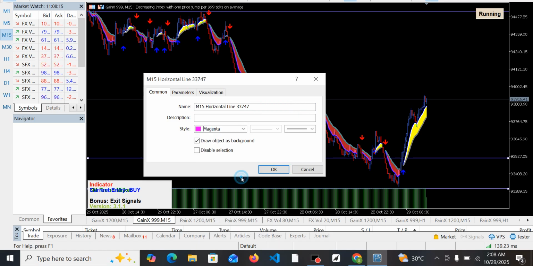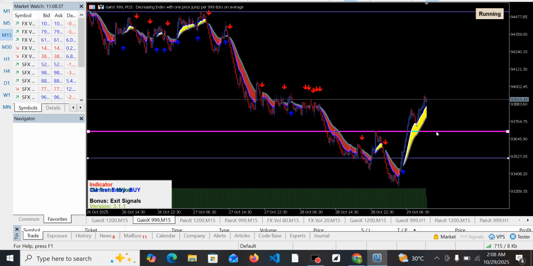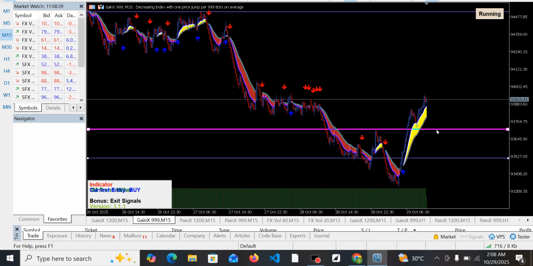Sorry, I love using magenta color. Then I'll make it a bit bigger for the stop loss. So you can see this would have been in huge profit, and this is Spikes trading, 15-minute time frame. You can imagine this would have been in huge profit, and even as of now, if I were in the market, I would just adjust my stop loss to somewhere here to secure some part of the profits while I earn more. It is as easy as that.